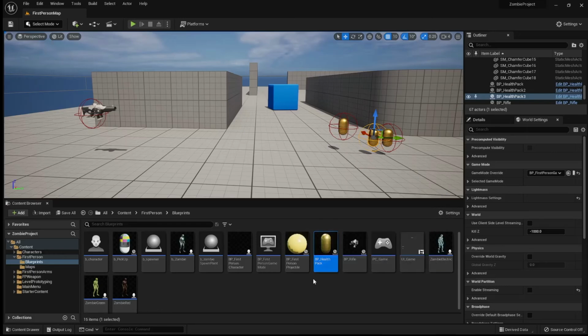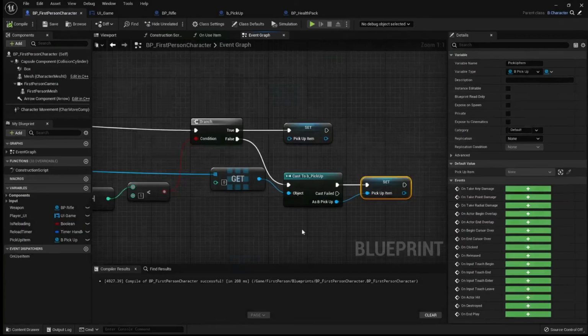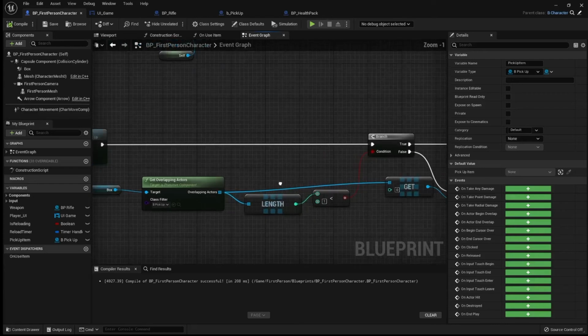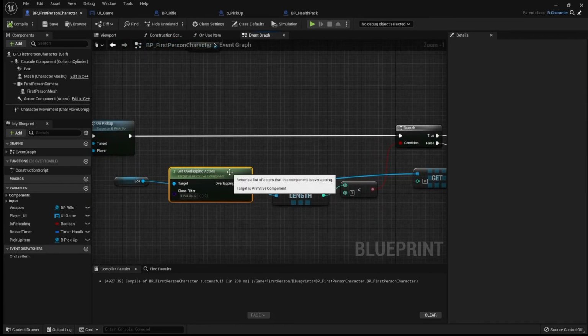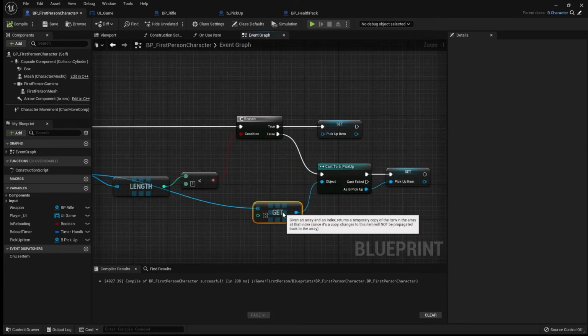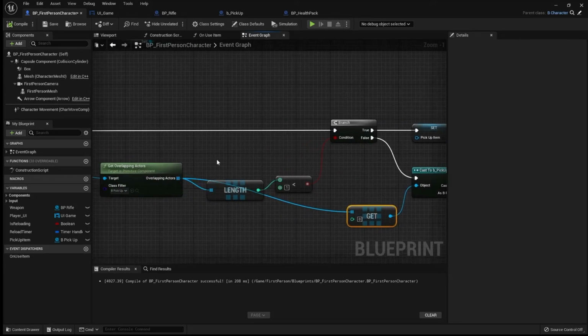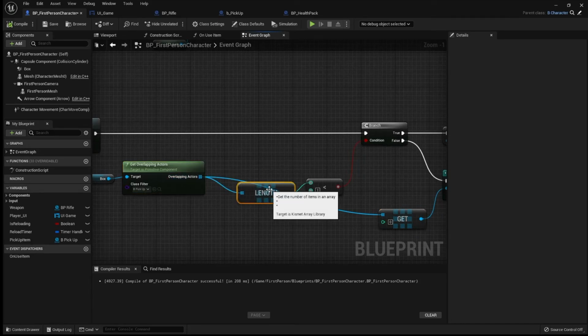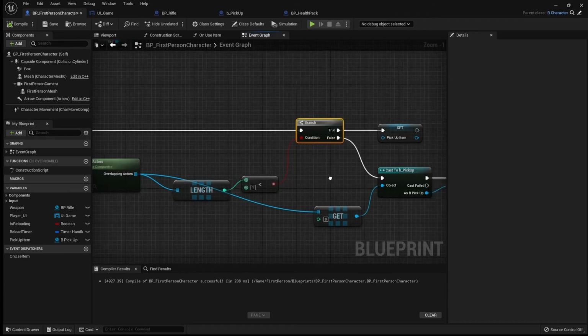Now, one other little thing that we might want to do is come into our first person character here, and rather than just getting the first overlapping actor, instead of just checking the length, we'll do that, that's fine.